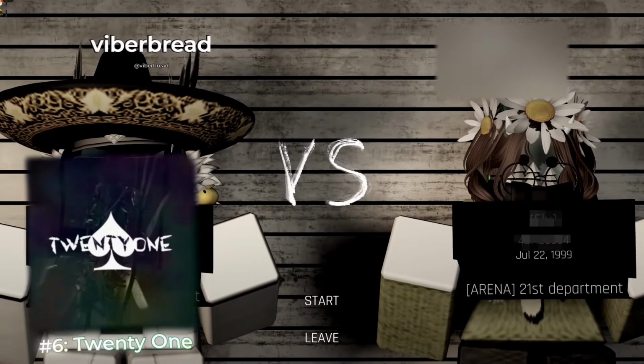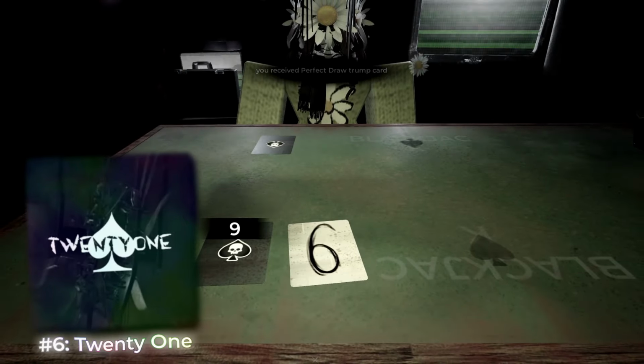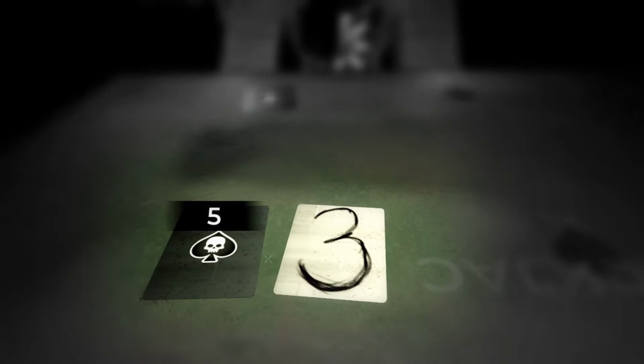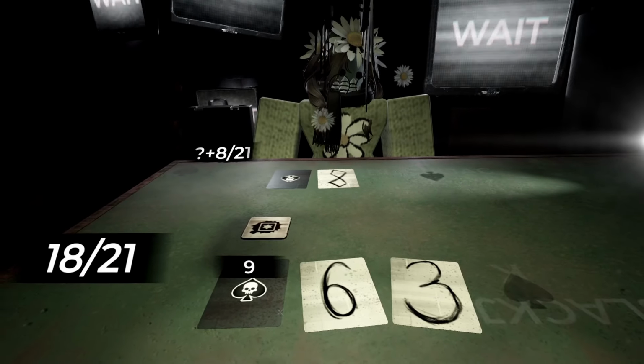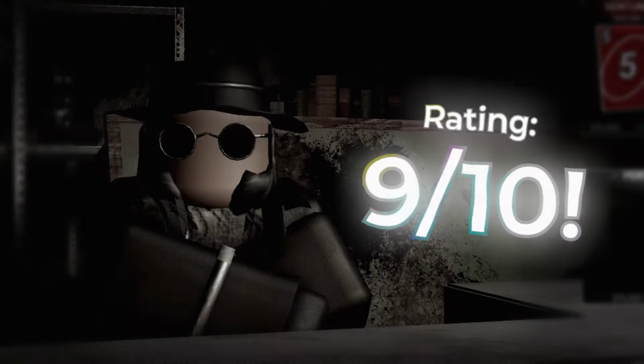The sixth game we have is 21, a game that can either grow your friendship with someone or end it entirely, as you have to kill your friend in order to win. You can do so by matching your cards up to number 21. Whoever is closest to it wins, so if I had a 5 and my friend had a 20, my friend would win and I would get mauled by a chainsaw. It's a really fun game with high stakes and it has good graphics, so for that I must give it a 9 out of 10.